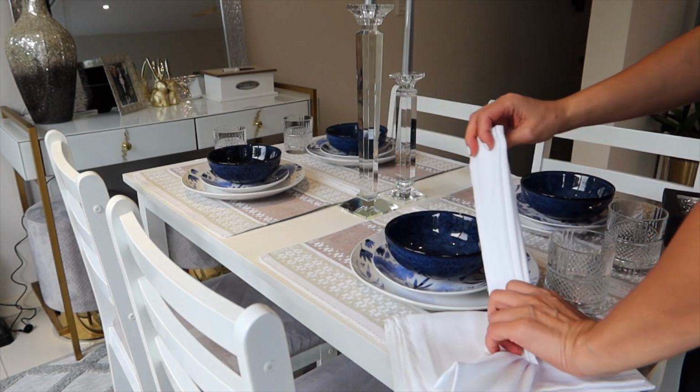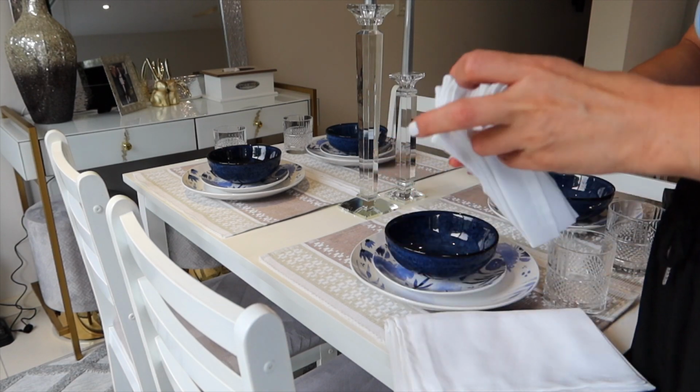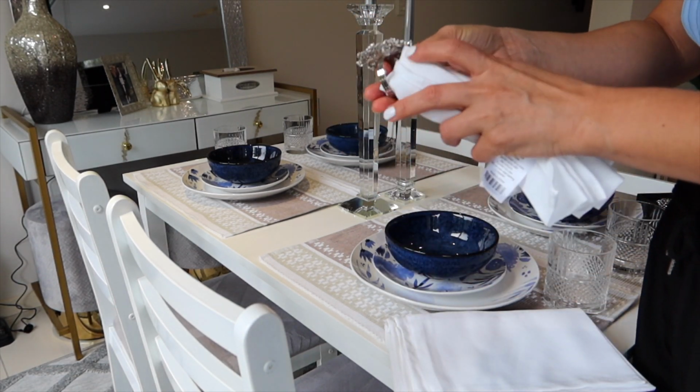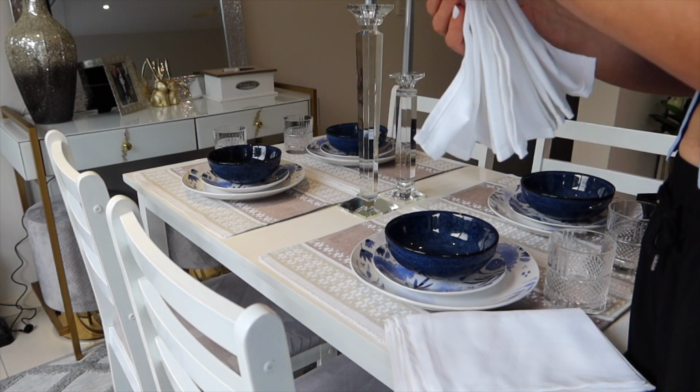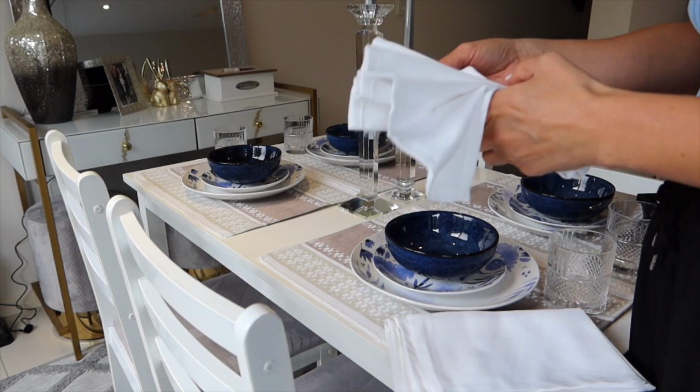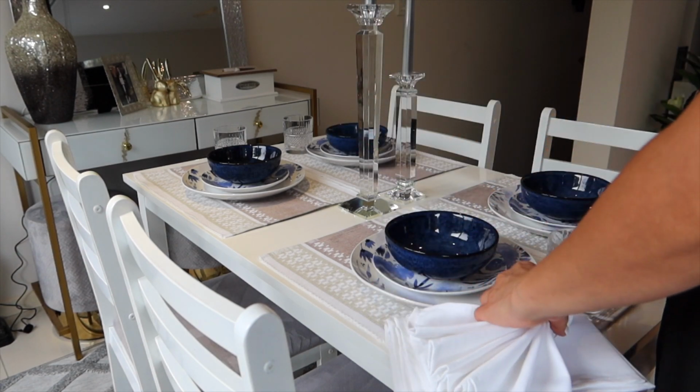And by the way, I have to mention that everything that I'm gonna use to decorate this dining table is from Kmart, except the candle holders and also napkin rings.